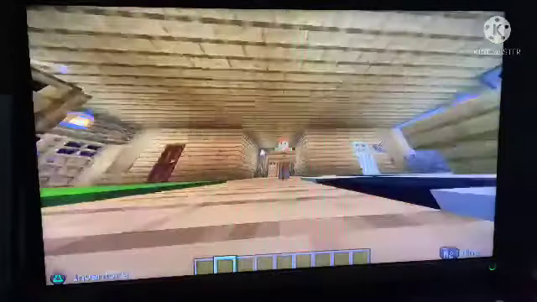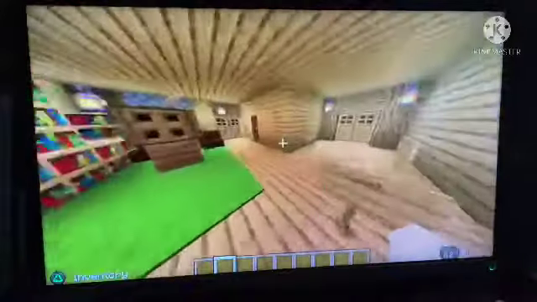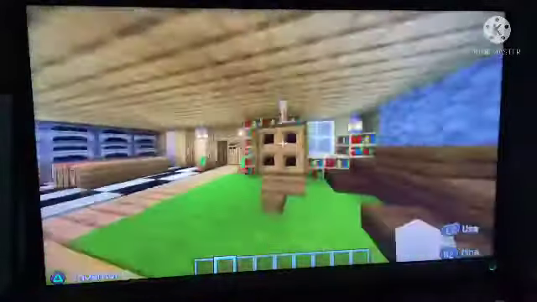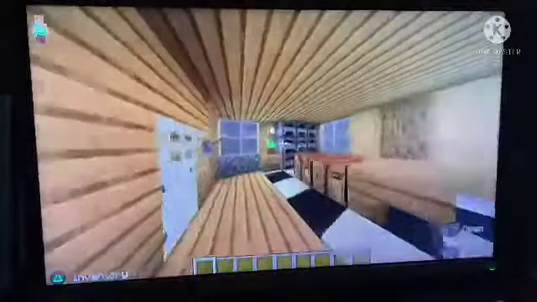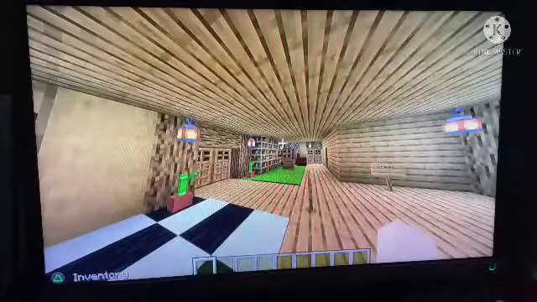I wish I get, man. Come on. Yeah. So, this is my house. It's not complete yet, but I just want to show you. I did decorate a little bit on it, and I did say I'm creative. Yeah, I'm not gonna lie.